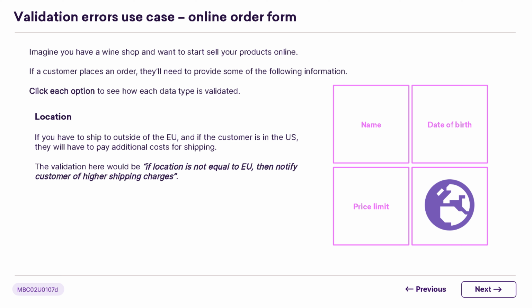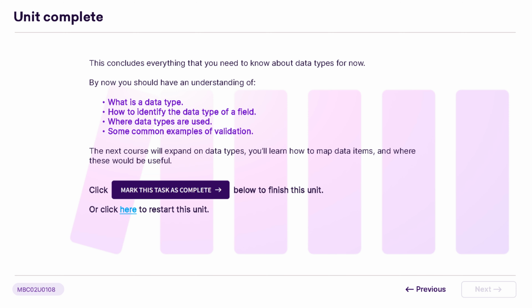These checks can detect when an order is being shipped outside the EU and automatically notify the customer about the higher shipping charges. This ensures that customers are informed upfront about any extra costs, preventing surprises and enhancing their buying experience. By setting up these validations effectively, you streamline the ordering process and maintain transparent communication with your customers.